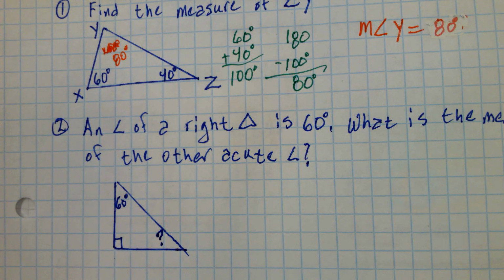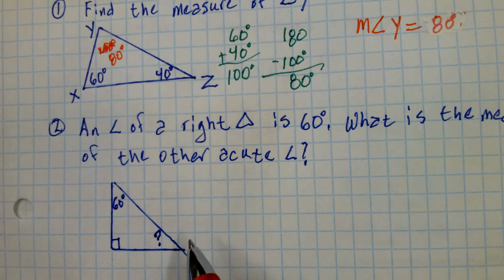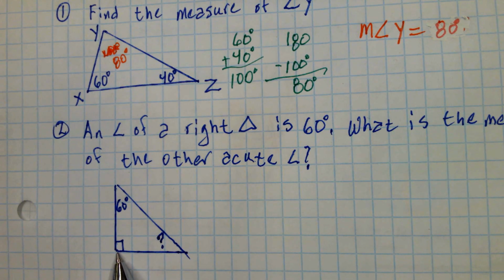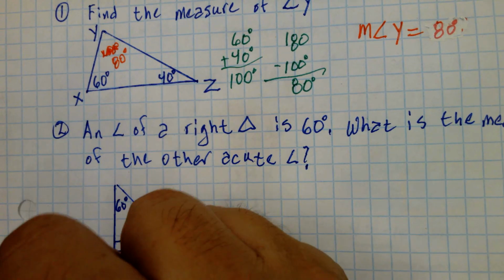Okay? So it always helps when you make a drawing. They give you a word problem. Can you figure it out by making a quick drawing? So 60 is a triangle, so probably that one's going to be 60 as well, since it's also... Maybe. Do we know the measurement of this one? 90.